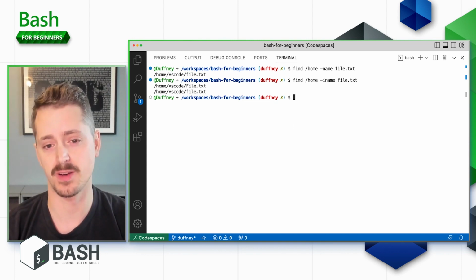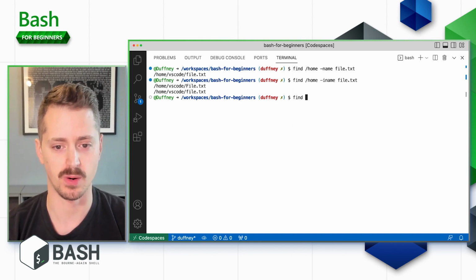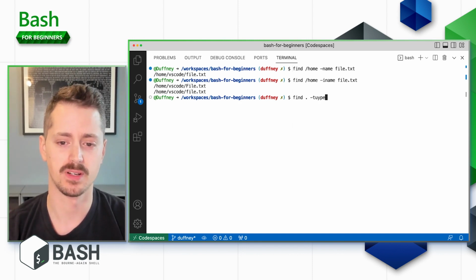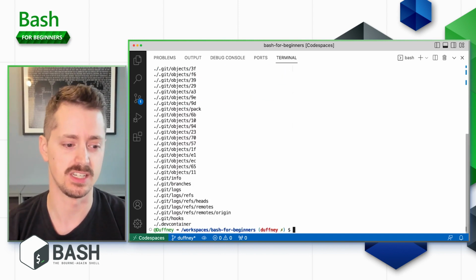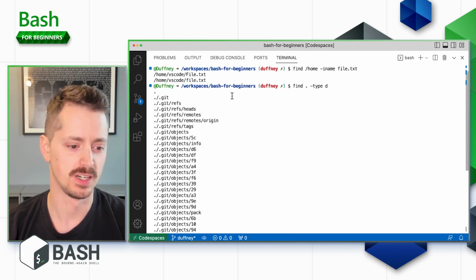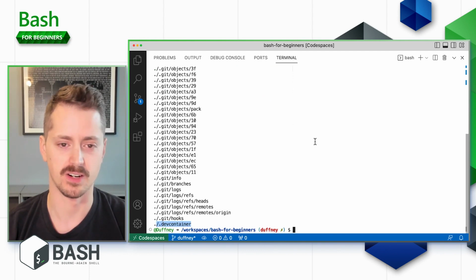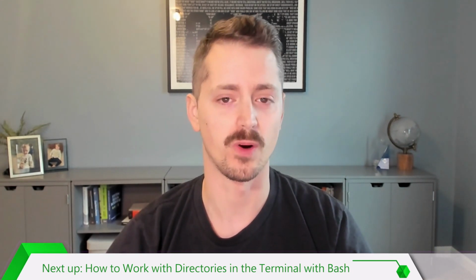Now, the last thing that I'll mention about the find command is that you can filter down by type as well. If you wanted to find everything in the current directory, this is going to search my workspace of the type directory, I can use d. Or if I wanted to find only files, I could do f. But let's put d in and just see all of the different directories that are hidden underneath this workspace. There's a lot underneath the Git folder, and then there's a folder for the dev container itself for this VS Code workspace. So that's how you use the find command to find files with expressions or names, and then also point them at different directories that are outside the current working directory that you are in.